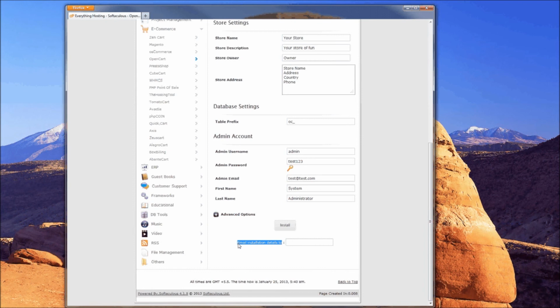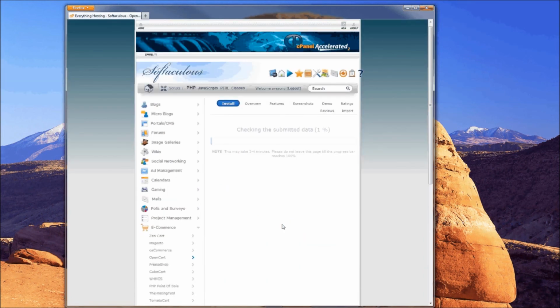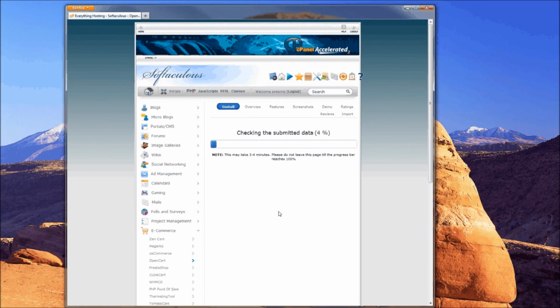And you can see that just jumped and finished everything up, and we now have the congratulations, the software is installed successfully. And you'll have a couple of links there, the link to where it installed, so your domain name, and then a link on where to get to the admin URL. So you want to save those links, especially the admin URL, so you can get to that. Obviously the main link, you should generally know that since it's installed to your domain. And that pretty much concludes the setup. You can then go ahead and log into your admin page and start adding products to your new OpenCart install.